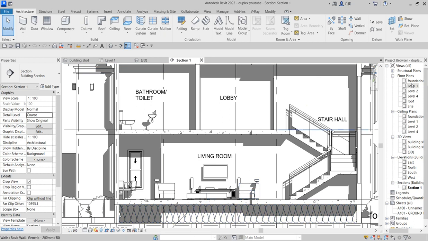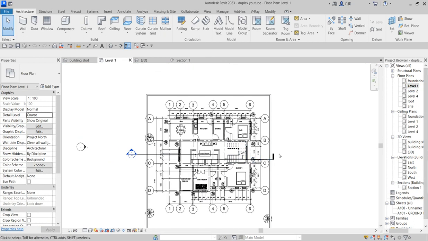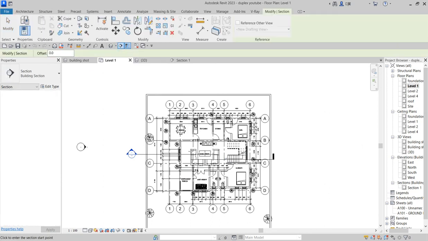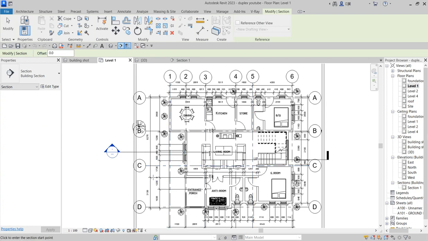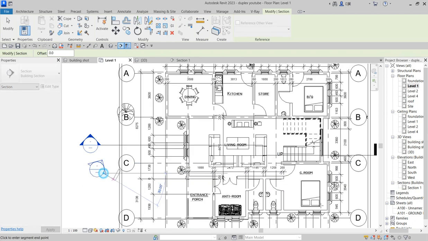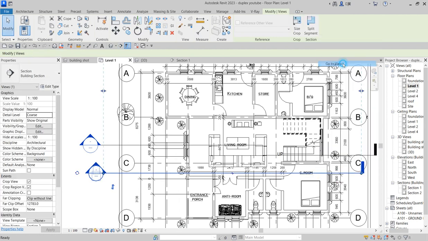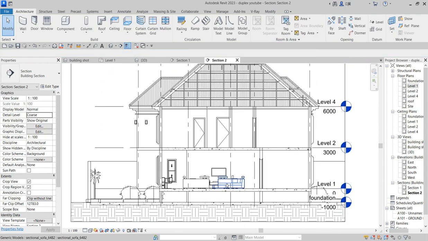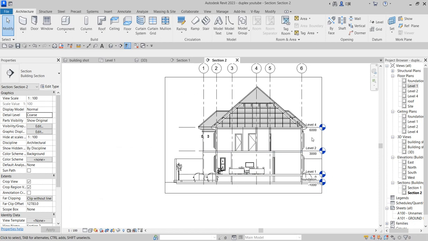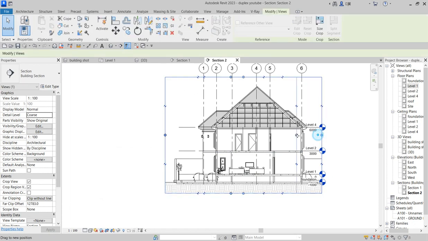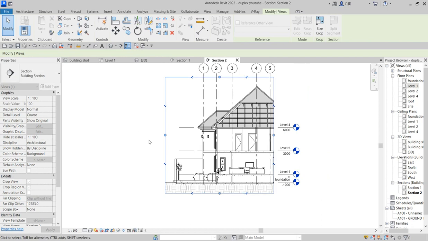So for now, what I want to do is create my own new section that will allow me to work independent of this. So what you do, go to section from this bar, then click. I don't know the type you want to work on. You just click this so that you'll be able to see what you want to do on your home. Good. So you have set this as your standard. So you can crop this one. This is the way you want it to work on.